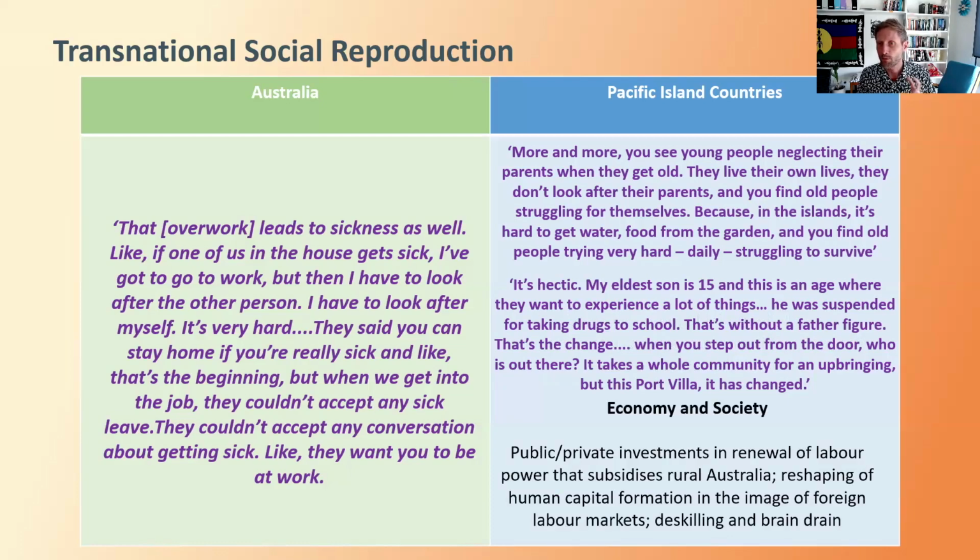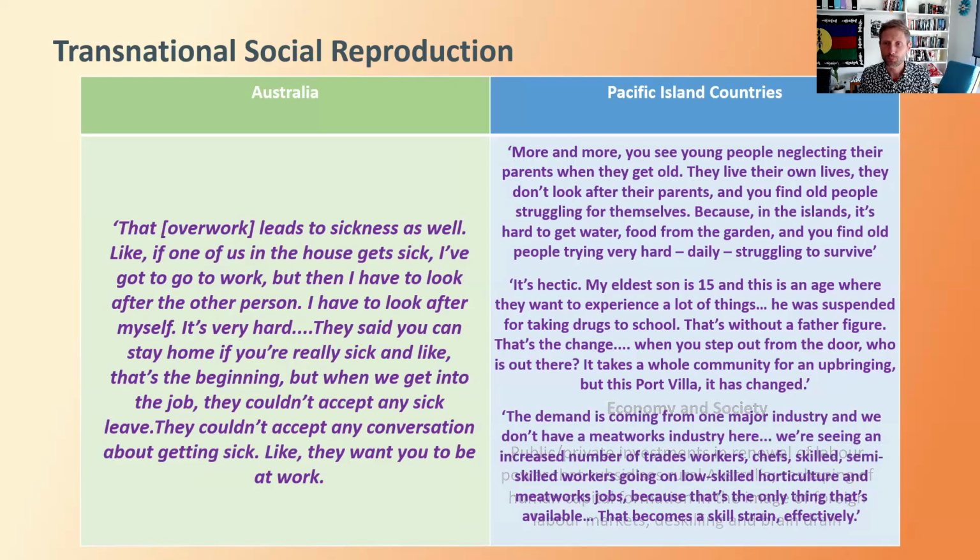But the final point I want to impress is that there are also implications taking place at a broader scale of economy and society in the Pacific, where public and private investments in the renewal of labour power basically subsidize rural Australia. And so what this has done is to reshape human capital formation, to use an undesirable term, in the image of foreign labour markets. And this entails de-skilling and brain drain for Pacific Island labour markets and countries.